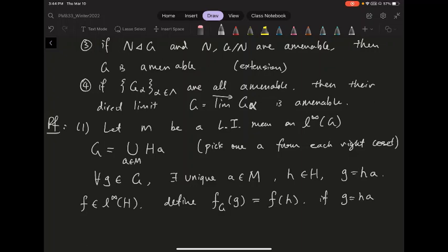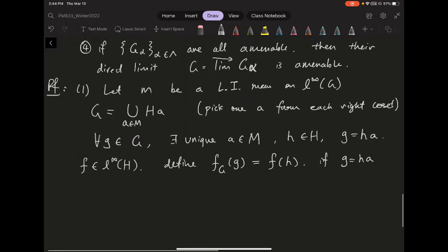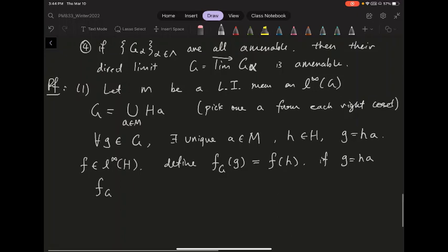This decomposition is unique, so Fg is pretty well defined. Essentially, you're just telling your function to ignore the coset part, ignore the A part. You only care about the H part. And so clearly, this Fg is going to be in the L infinity of G because the little f is bounded above. So Fg is also bounded above. Okay, so the infinity norm of Fg, you can clearly see, is equal to the infinity norm of f. So your Fg is indeed inside the L infinity of G.